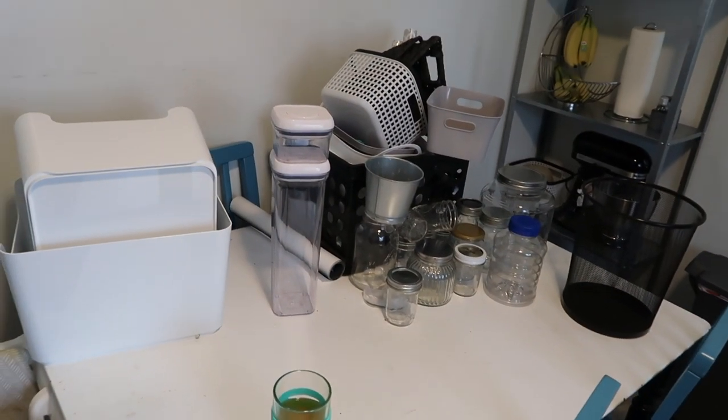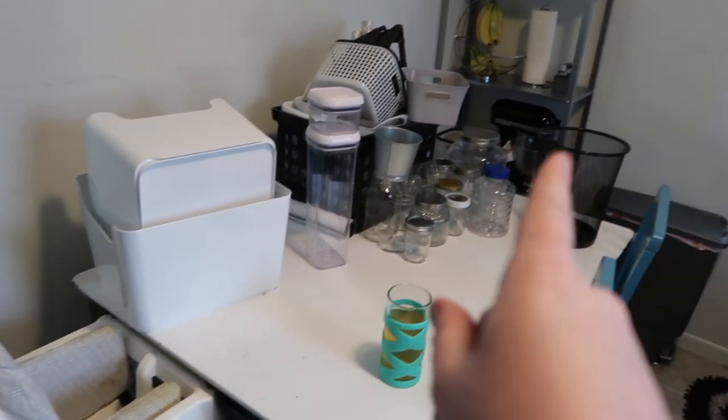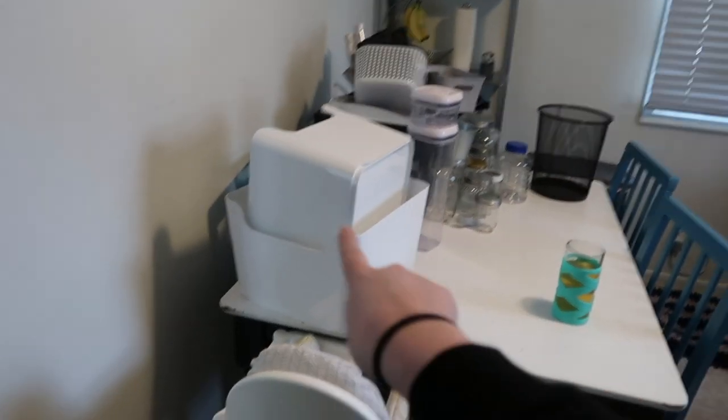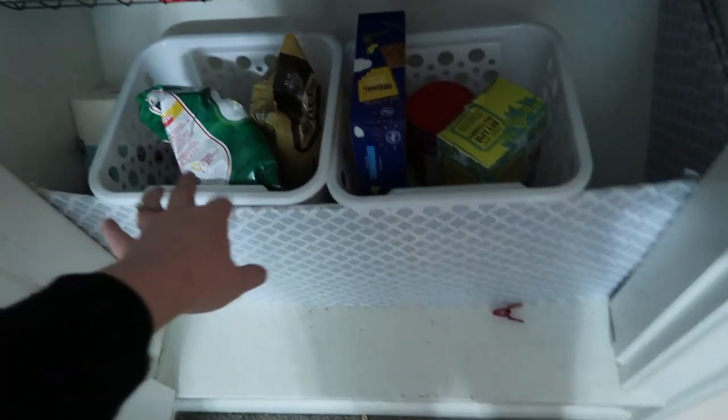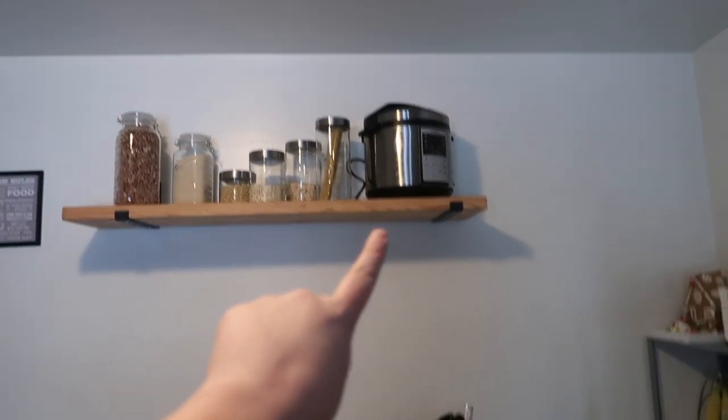I have everything in the pantry now, and I'm not going to lie — it's been there for at least a week and a half. I think that's actually a good thing because I can see what stuff I've been using more and what can go to the back of the pantry. I'm really liking this system where I put all our treats down here, and I don't think I'm going to change it anytime soon. At some point I do want to move that onto that shelf and my crock pot in here somewhere.